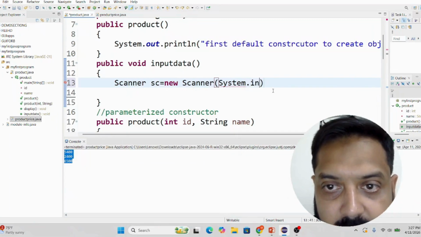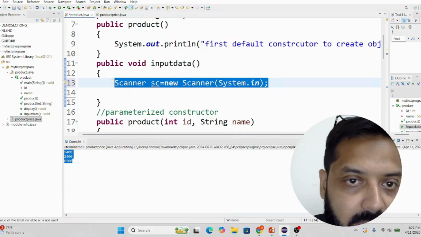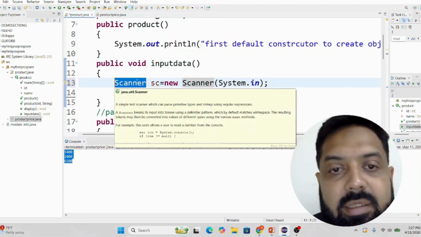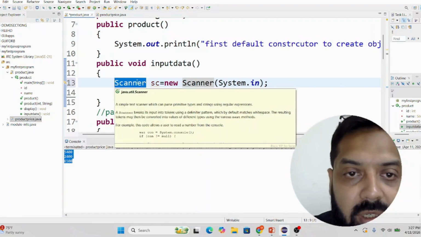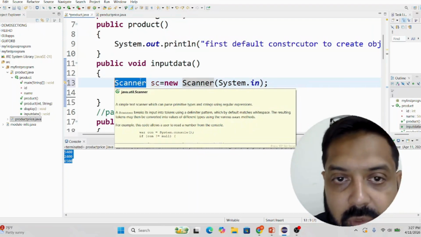So I'm going to tell you about this object, what this line represents here. Basically Scanner is a class that is used in Java to take the input from the user with the help of the keyboard.